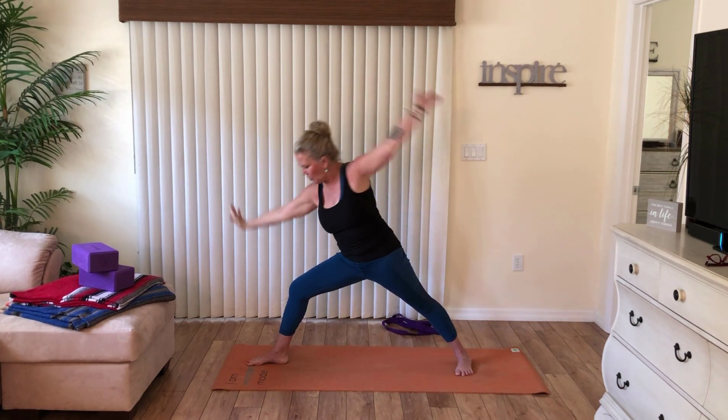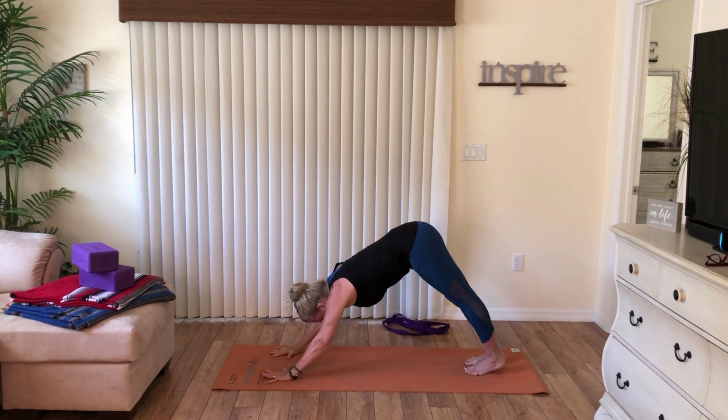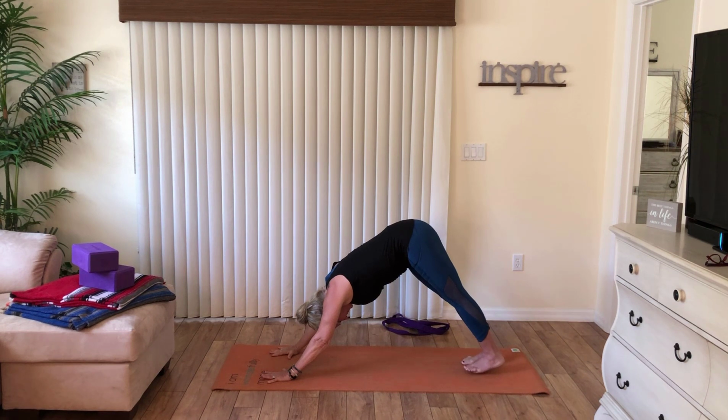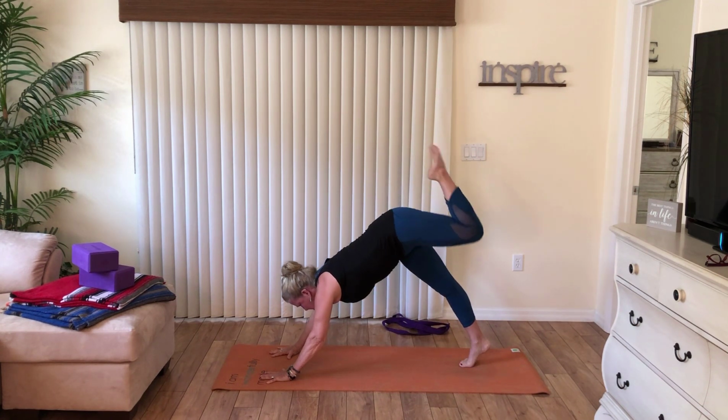Breathe in, and as you exhale, cartwheel your hands to the mat. Step back to down dog, or flow through your high to low plank. Breathing into up dog, and we meet in downward facing dog. Second side, breathe in, take your left leg, lift it up. And as you exhale, step it through to low lunge.